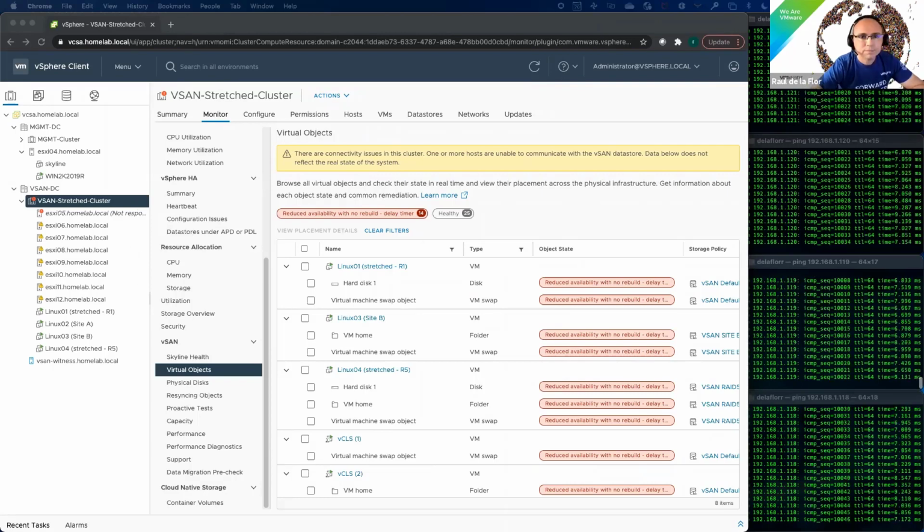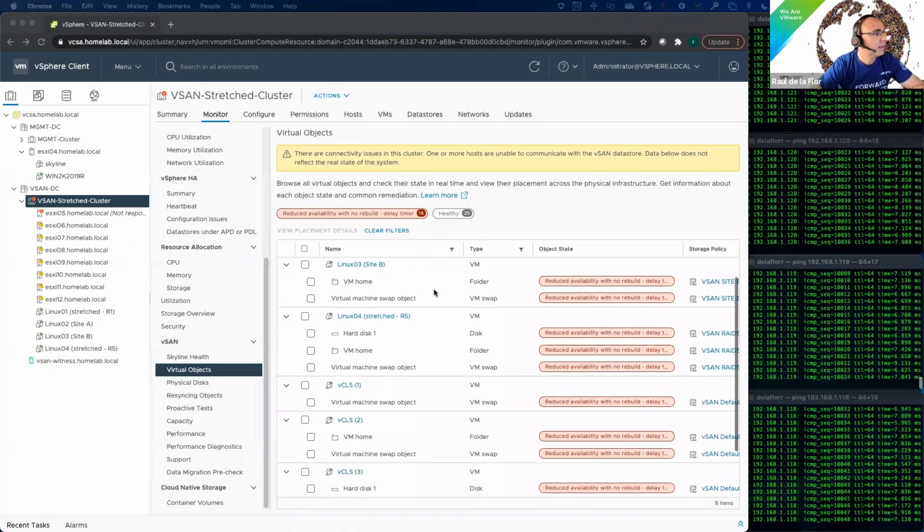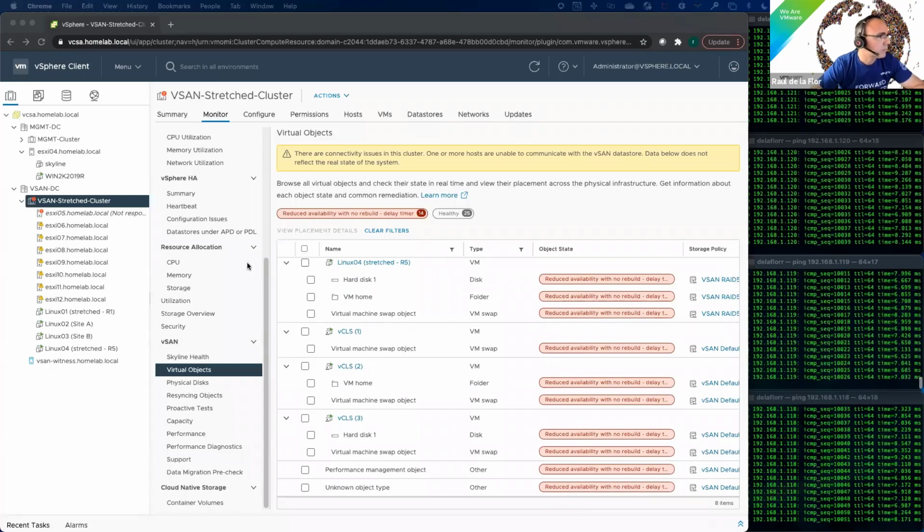And in the meantime, we can check what is happening. One thing that is nice is that I'm going to open a console for host 5 that now is booting.